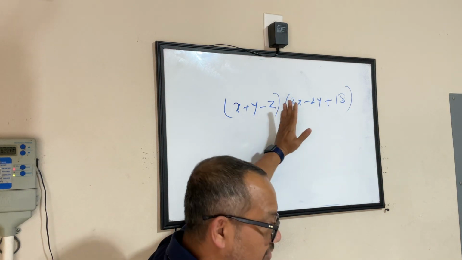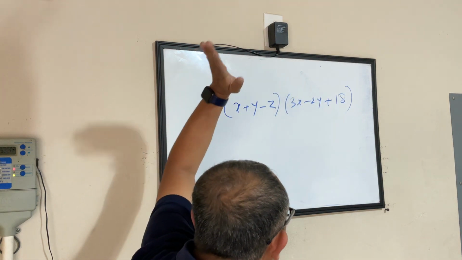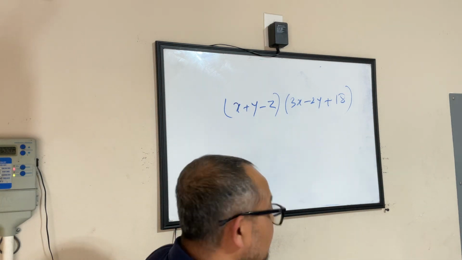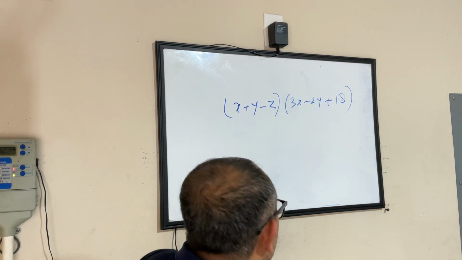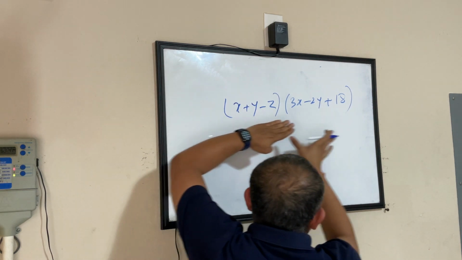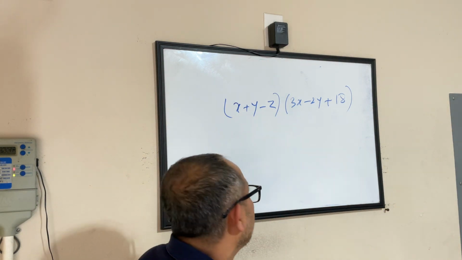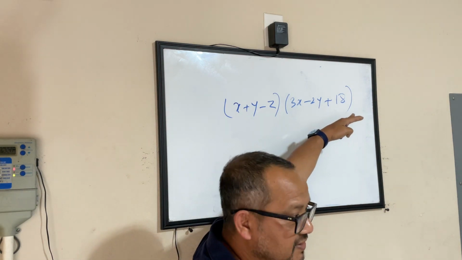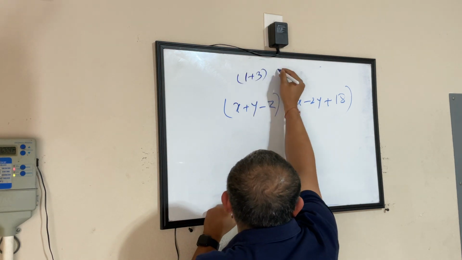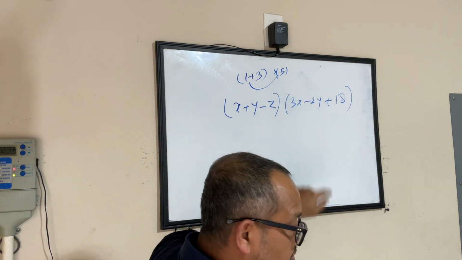Now look at what I'm doing, and tell me if this doesn't make sense to anybody. First of all, thanks to everybody for attempting this problem. This problem is not coming from any notebook, I just made it up on the fly. Now look at this. I have 2 polynomials to be multiplied. This polynomial has 3 variables, this has 2 variables. I don't really have to worry about it. I have a very basic method for breaking open the brackets when I'm dealing with polynomials. Same scenario, 1 plus 3 into 5 is nothing but 1 into 5 plus 3 into 5. That's what we'll do here also.